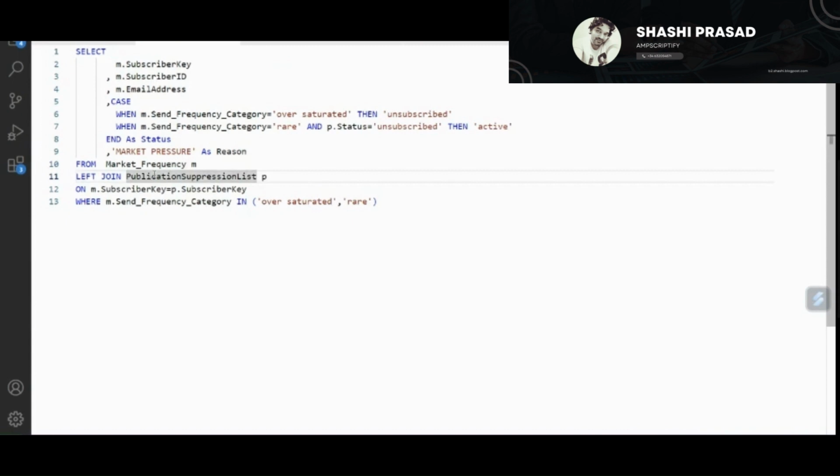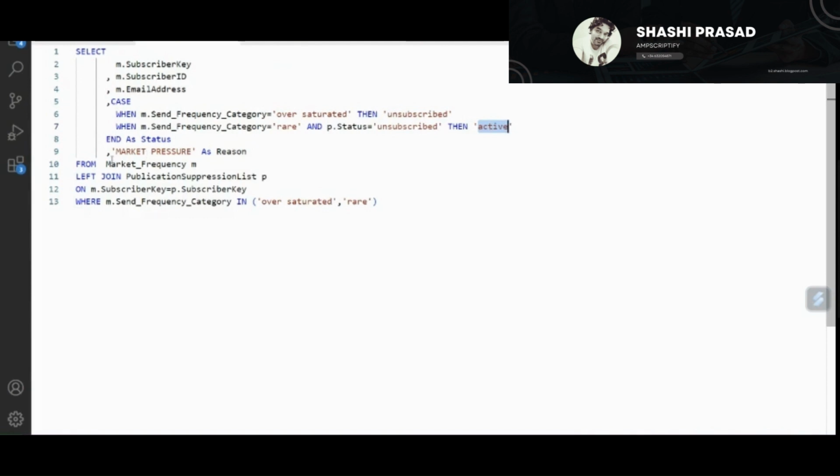to the publication list on the subscriber key, and I'm filtering only those subscribers who are either in the oversaturated category or the rare category. Those subscribers who are in the oversaturated category, I'm marking them as unsubscribed, and those who are in the rare category and who are already subscribed in the publication list, I'm marking them as active.